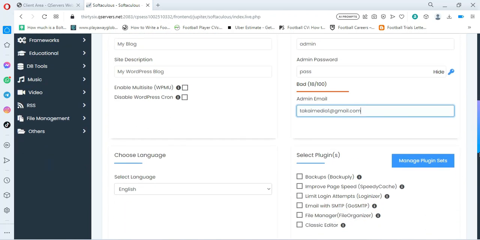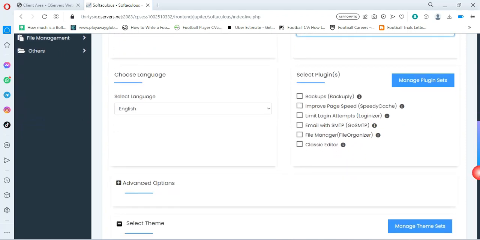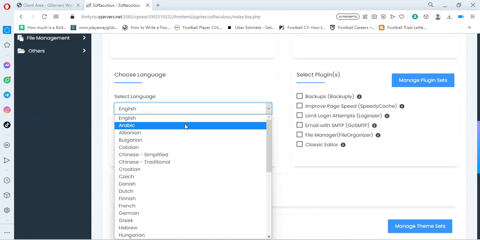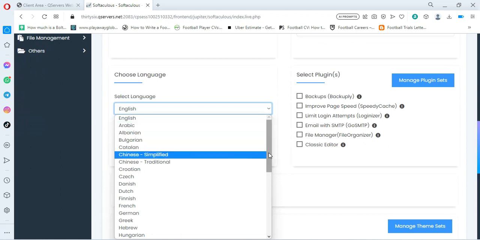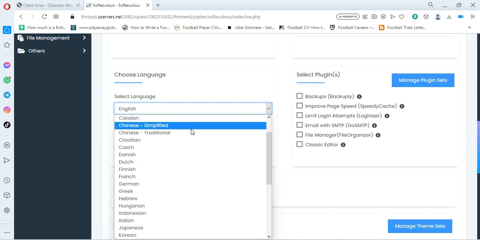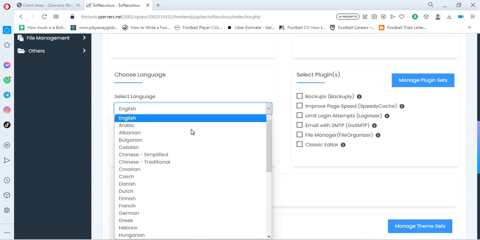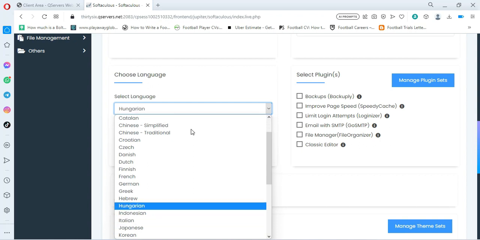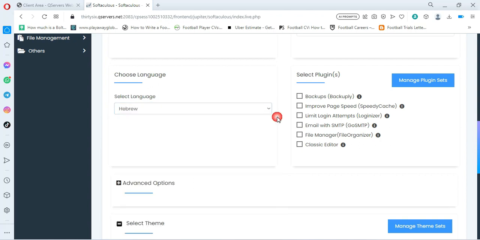So you just go down. You can select, maybe you want to change your language, the preferred language. You want to choose English or maybe any other language. You can choose it from here. I think we even have, let me see if we have other Nigerian languages like Yoruba. I don't think so. English is there. And we don't have other Nigerian languages there. So we just go for English. Sorry, I'm choosing Hebrew. So we'll go for English.